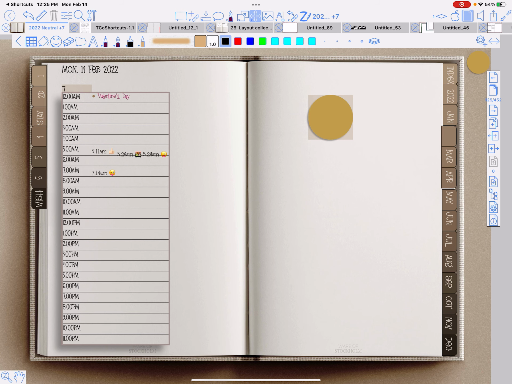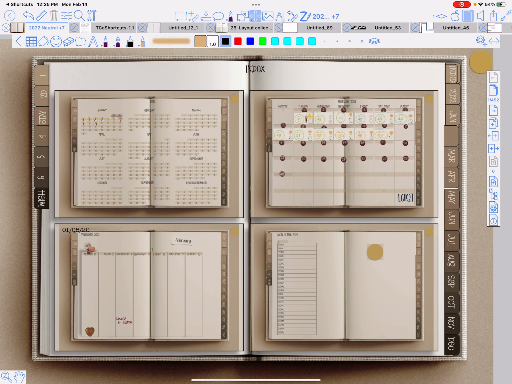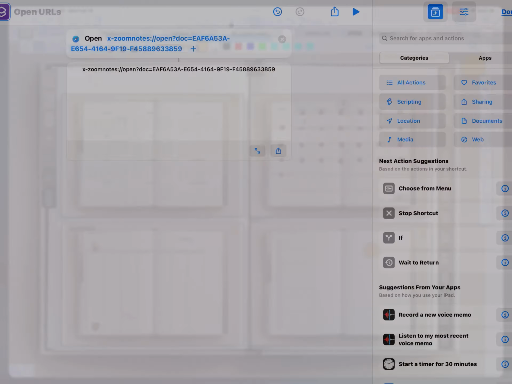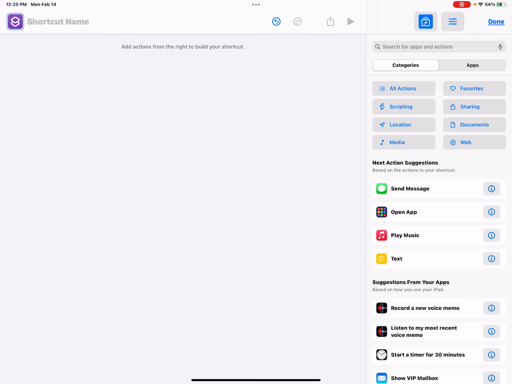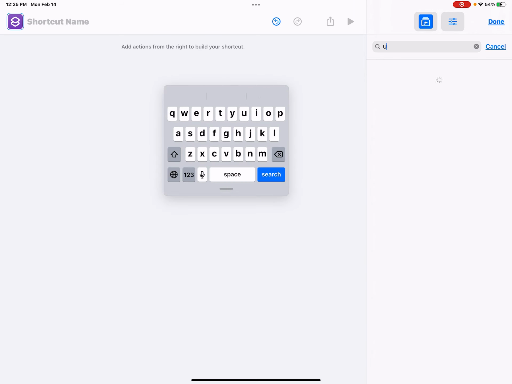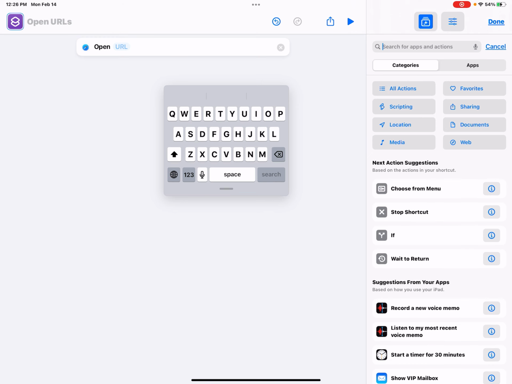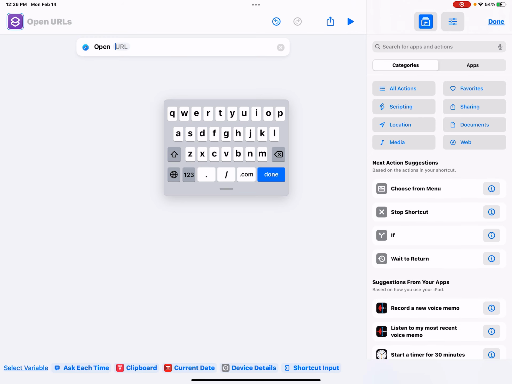So if I click on, I need the pen to activate the link. If I go to index, see, now I can go to this week or this page. So if you have an index page and you don't want to mess with the today, then you could always go to this and put this code instead. So if I copy to pasteboard, do done. Now if I go back to the shortcuts and I kill that one and I do URL again and open URL, tap on the ghosted URL and do paste.